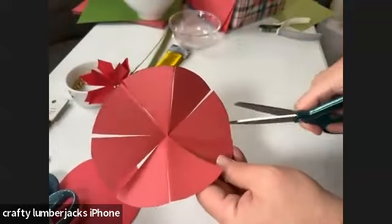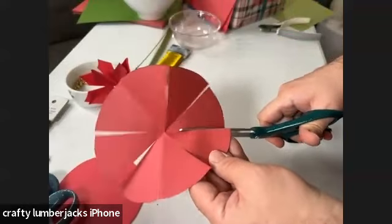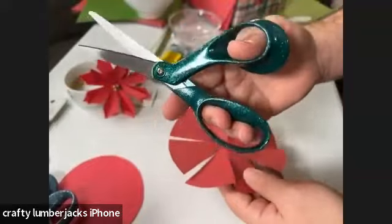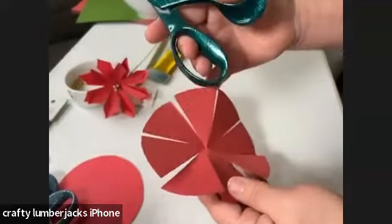Yes. And you know what I love about these scissors, too? They are going to be fabulous in March. You've heard of Oprah's favorite things, but these are the Crafty Lumberjacks' favorite things.